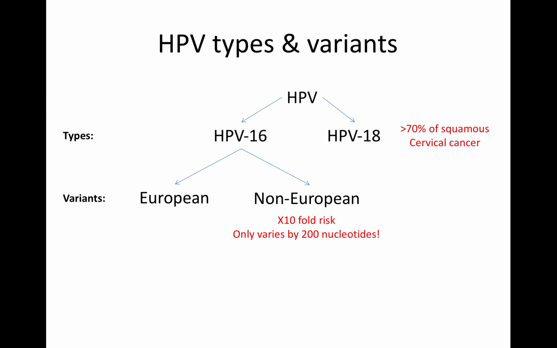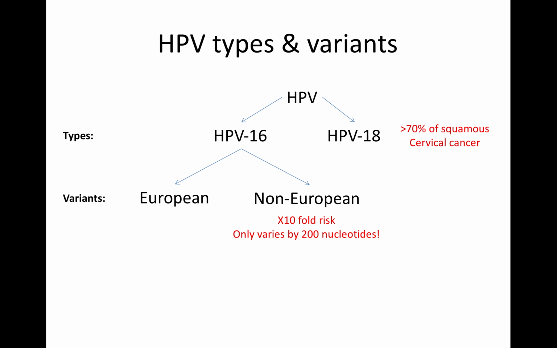Coming back to types then. There are hundreds of types of HPV, but the 2 main types that contribute to the risk of developing cervical cancer are HPV 16 and 18. These are therefore deemed high risk for the disease. Different types are distinguished by differing from each other by over 10% in a highly conserved L1 region on the genome. Each type of HPV has many variants to it.